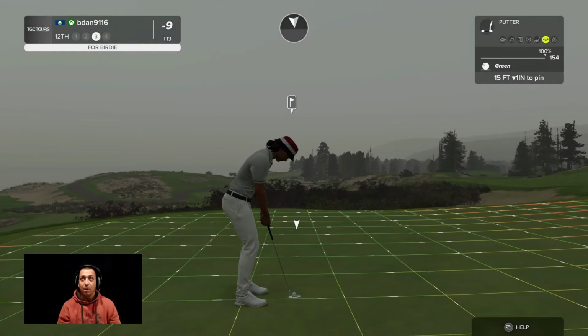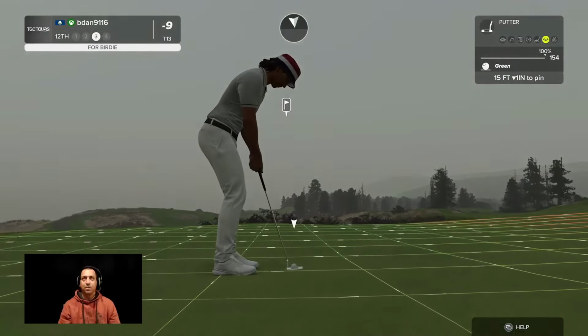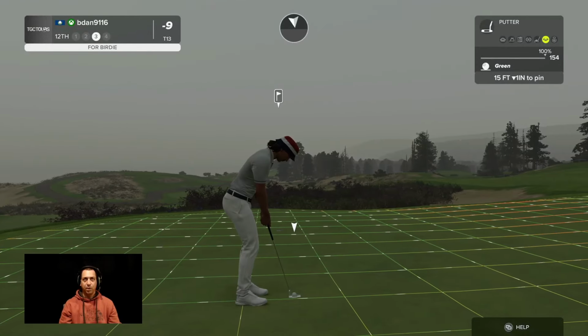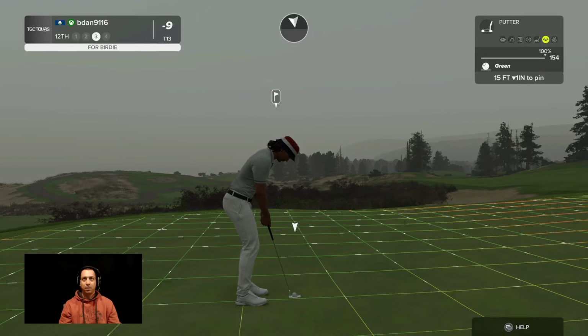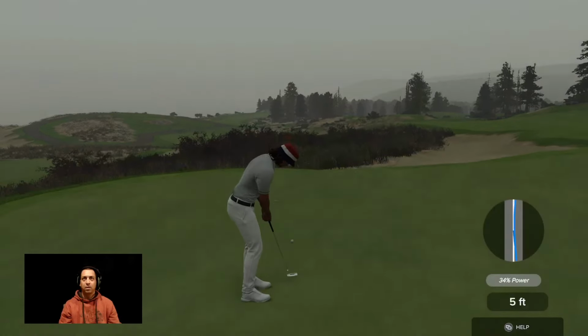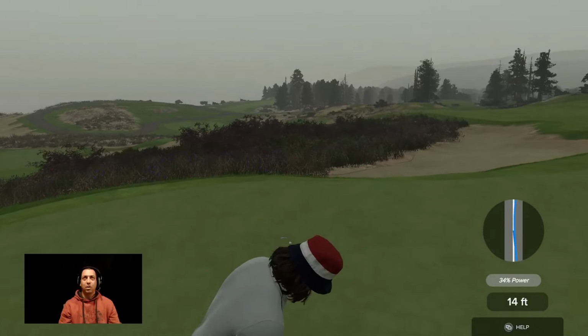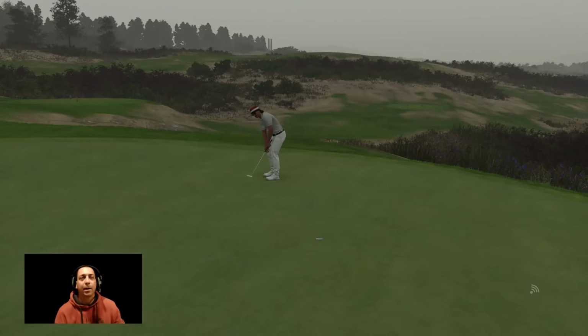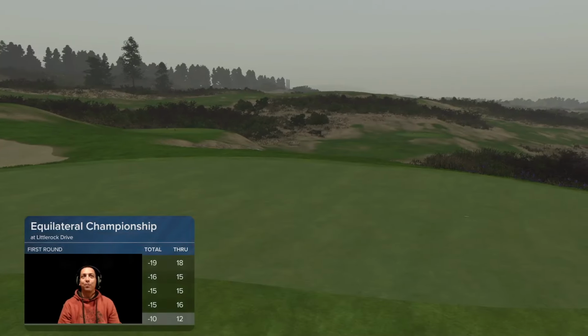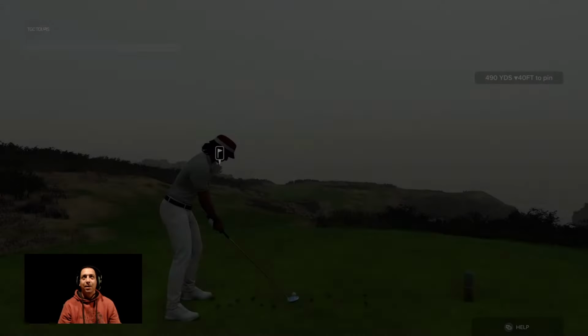It was all on the bad tee shot, right? So we leave ourselves 15 feet left. See if we can make a putt. Looks a little high. Oh my God, it catches. Let's go. Okay, we needed that birdie. We did. We were reeling there a little bit. 10 under.